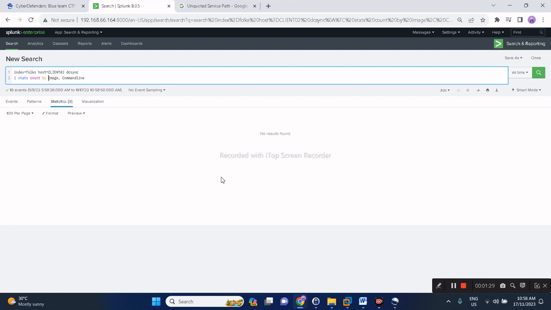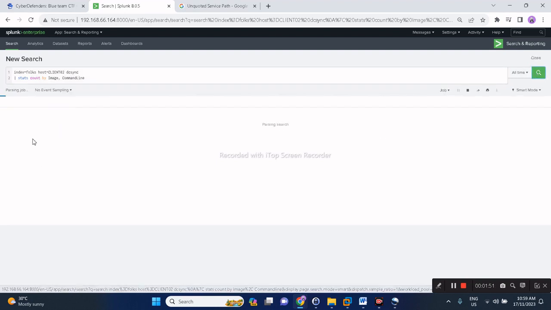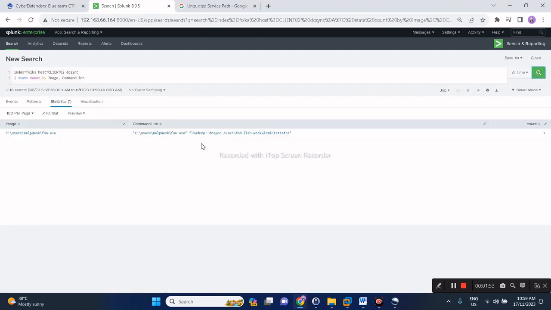Okay, let's give it some time, and it should return to us. Okay, I think I've misspelled it, because you have to be aware Splunk is case sensitive when searching for fields, so that's why we didn't get the result.